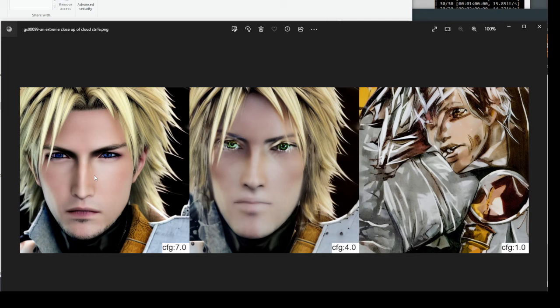The reason for generating these at different config scales is to detect when your model is frying. If you start seeing that 4 looks good, but 7 starts to look bad, like it's fried or sunburnt, your characters look sunburnt, that's probably the point where your training is a little bit too strong. You're training a little bit too long. So that's the reason for getting different config scales.